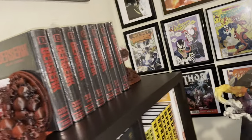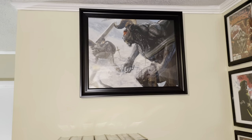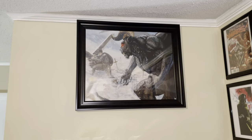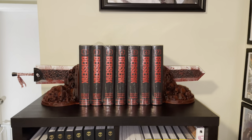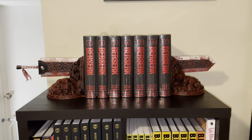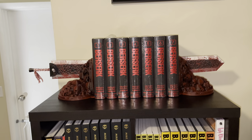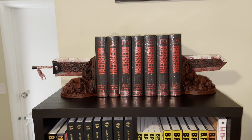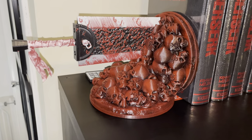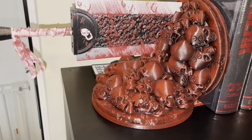Going around this way, some things have changed. I still have the beautiful Berserk art print — got it off Etsy of Nosferatu Zodd versus Guts on the Hill of Swords, an iconic moment from the manga. I still have my Berserk deluxe editions with the bookends. I got some flack last time for having so many books sealed, but I have read all of Berserk digitally. One day I'll open these deluxe editions — they're just so beautiful. The bookends have the Dragon Slayer sword with the brand of sacrifice on the skulls.